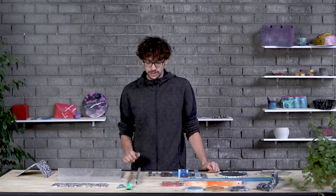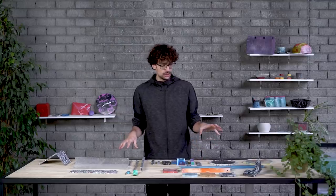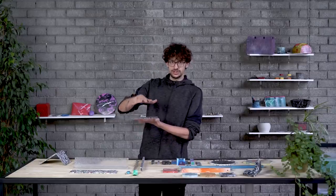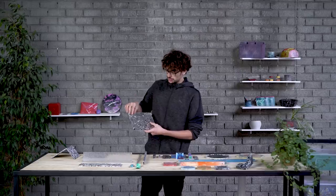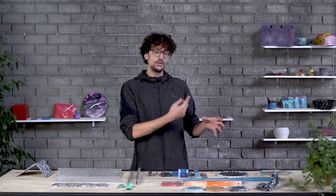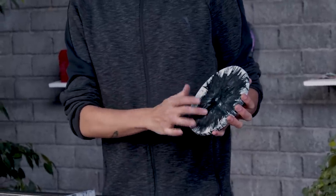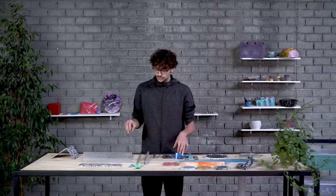When talking about plastic processes, and specifically recycled plastic processes, we will differentiate between two main worlds: compression processes and injection and extrusion on the other side. Compression processes heat up a mold and crush all the plastic inside while keeping pressure, and what that creates is that you can see in the surface the original shape of the plastic, whether it's a pellet or something bigger. Extrusion and injection, on the other hand, melt the plastic on the barrel, making it completely molten before flushing it into a mold. Once that happens, you can really see the aggressive flow in it, and you can even see the different types of plastic in the order you put them in the barrel.